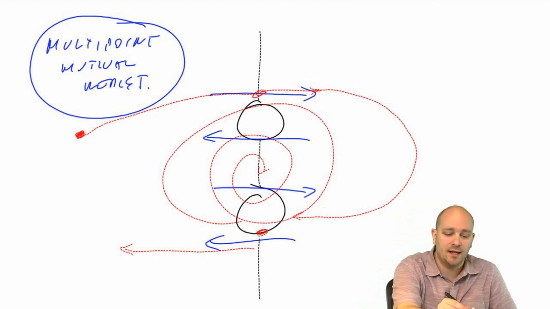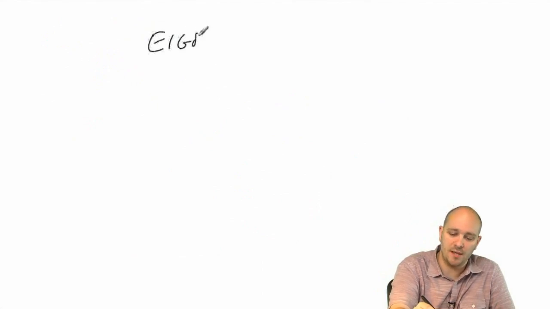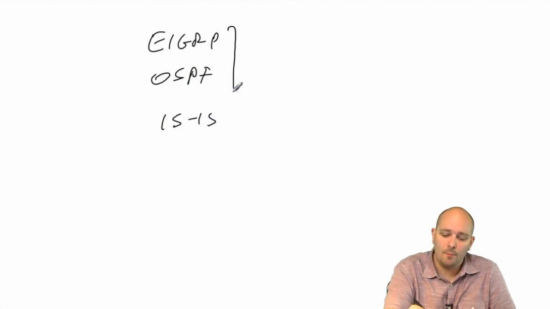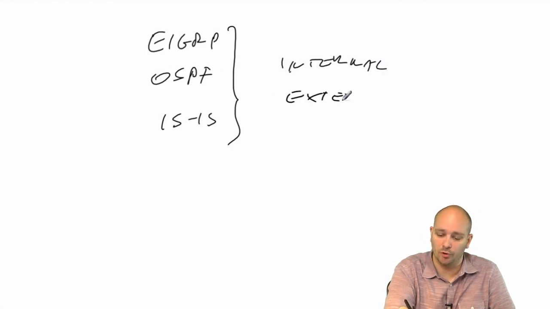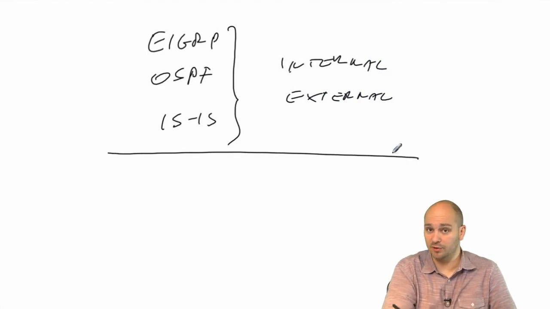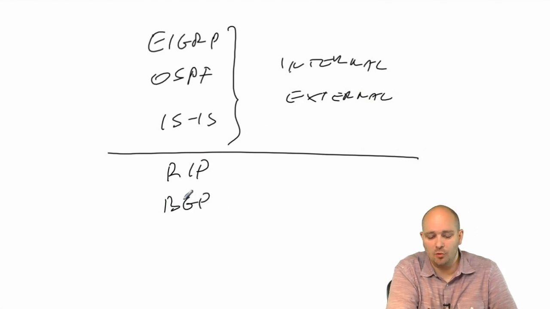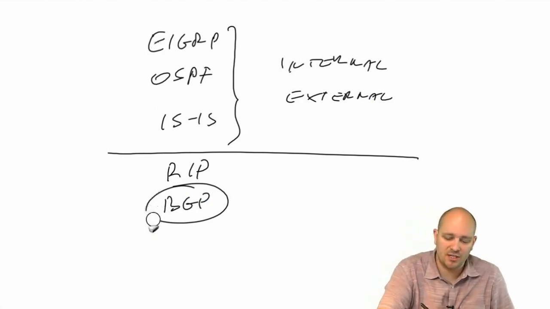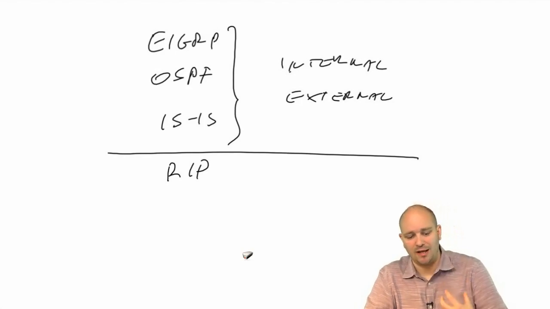Now, keep in mind that most of the routing protocols you are ever going to deal with, like, for example, EIGRP or OSPF, or for that matter, ISIS, they all make a distinction between internal protocol routes and external protocol routes. However, there is one protocol that doesn't make that distinction, which is RIP. And also, to some extent, BGP. It only makes a distinction between internally learned or externally learned routes, but BGP is a special case. Whenever we are talking about the redistribution, we are never really concerned about BGP. We are only concerned about the internal gateway protocols, about our IGPs.